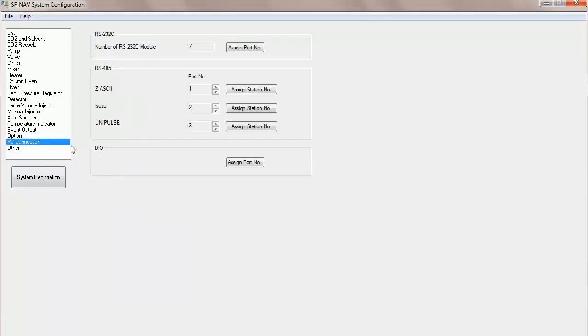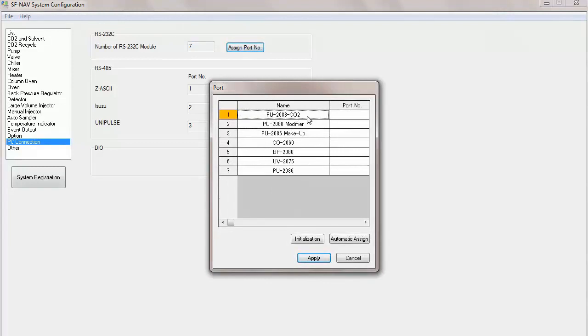Now we simply need to tell the PC which particular ports are being connected. For the RS-232 modules, we'll click Assign Port, and we of course notice the components we've configured. Typically, your port numbers will go in order.